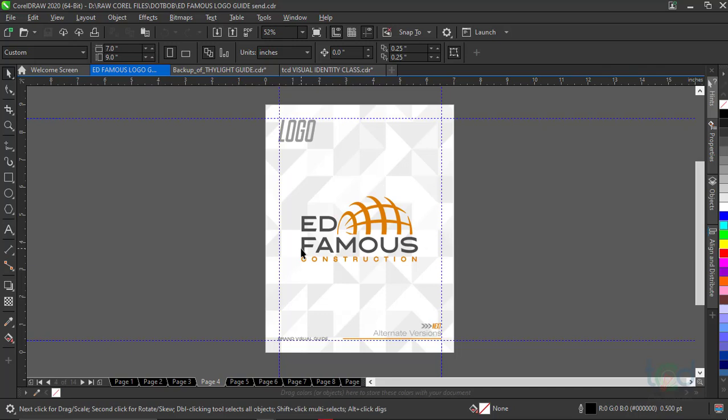Okay, so this logo here has been developed for a brand. And remember, we said something about the visual identity: when developing a visual identity, it should align with the brand personality, and you should be able to communicate the objectives of the brand. So here is the logo for this brand, a construction firm.